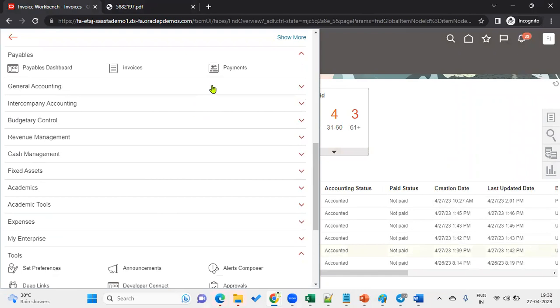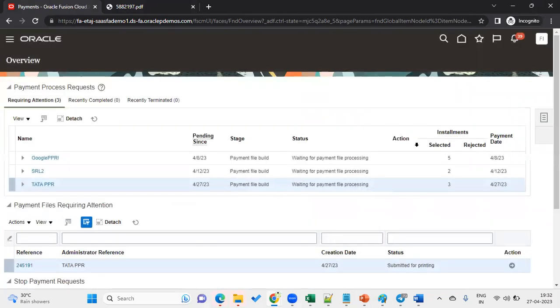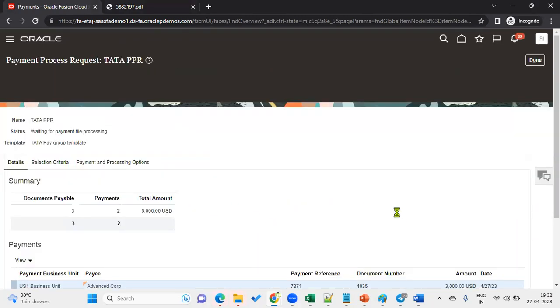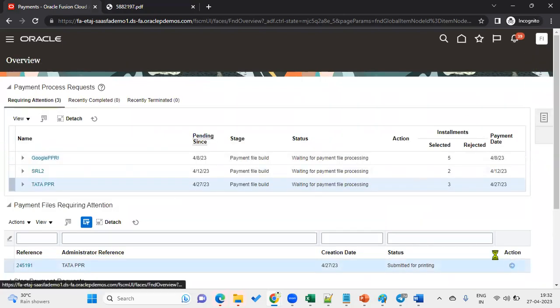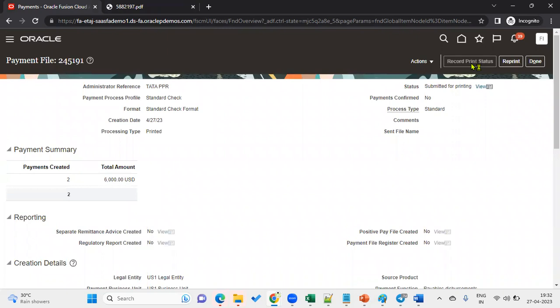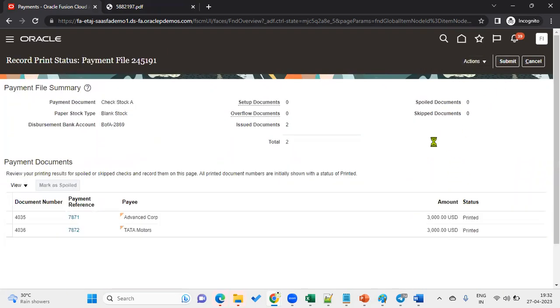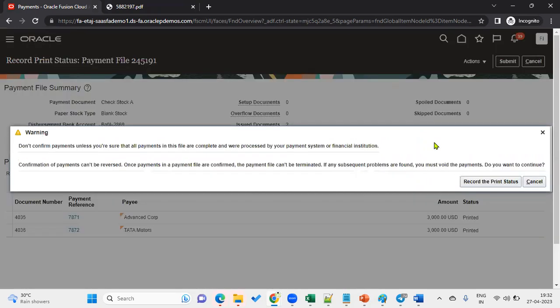Just now I have shown you, right? Payments are not recorded. Let's go to payments here and click on this payment process request. Done. Submitted for printing. We need to record it. Record print status. Submit.